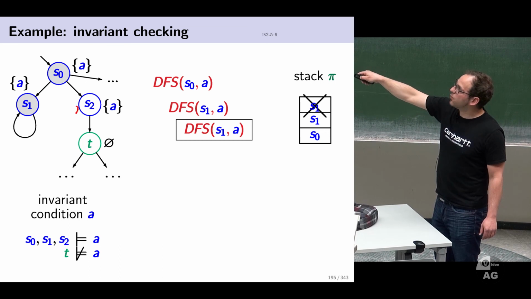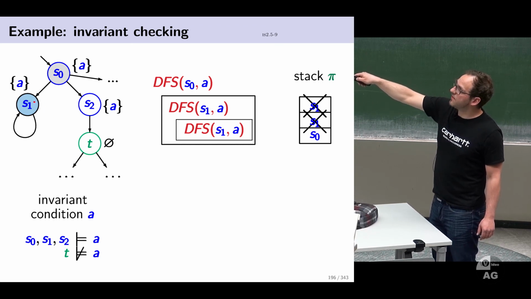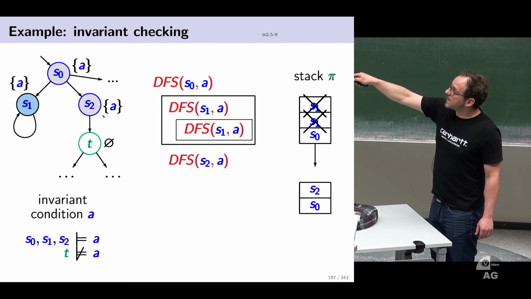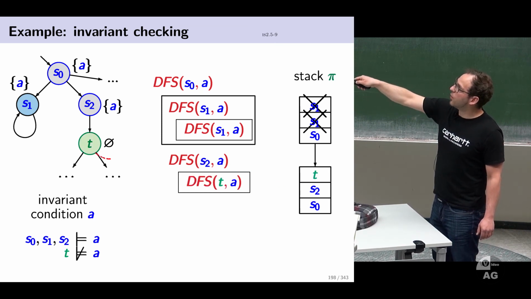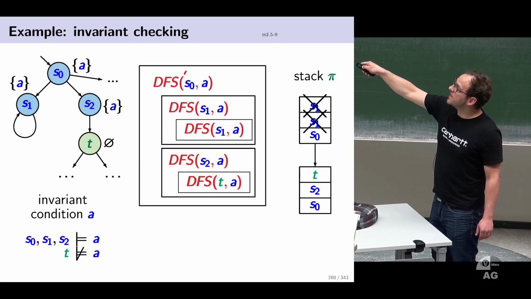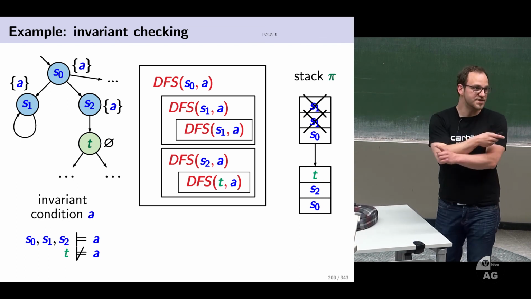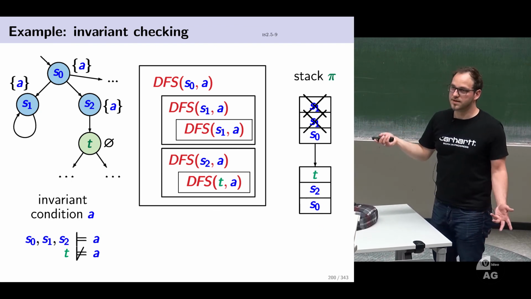But we directly notice that we've already visited s1, so we can pop it from the stack. Then we have dealt with all successors of s1, so we can pop s1 from the stack and are at the highest level again. Then we look at the second successor of s0, performing a step down from s0 to s2, push s2 onto the stack, go one step further, and call DFS looking for a state violating A from t. Then we see that this state t violates my invariant condition, so I will return to the highest level, and you see on the stack you have exactly the reversed counterexample, saying that if you go from s0 to s2 to t, it gives you a trace to a state, namely t, that violates the invariant condition.